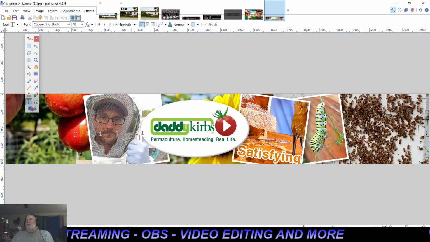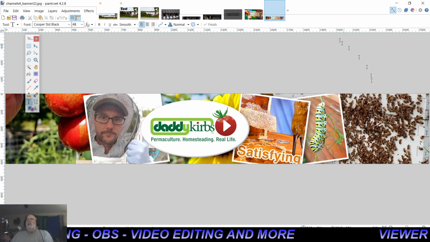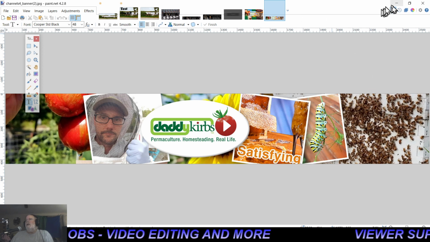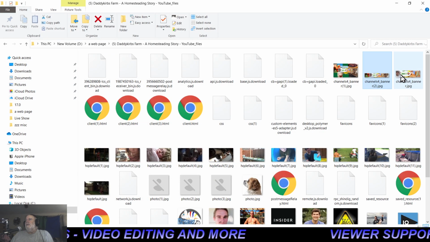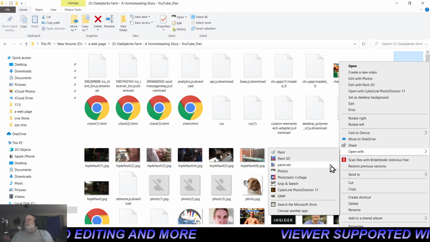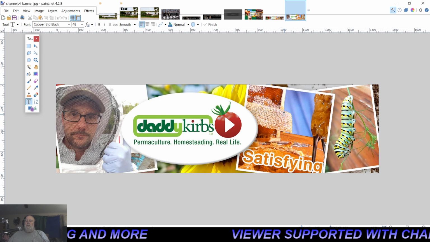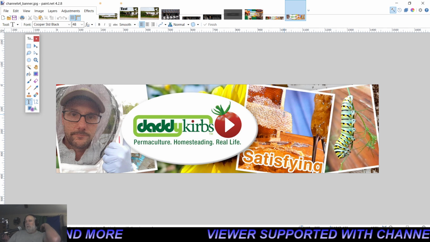And this is the center strip pulled out, so maximum size for a desktop. And then, of course, this would be for a phone.